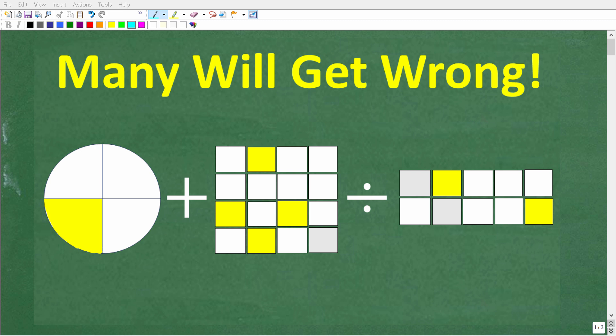Okay, so let's see if we can figure out how to solve this graphical problem about fractions. So what we have here is a portion of a circle plus a portion of all these squares right here divided by a portion of this rectangle right here. Of course you want to be looking at the yellow pieces of each of these figures as the part and the white pieces as the whole.